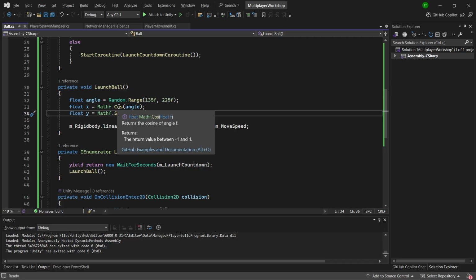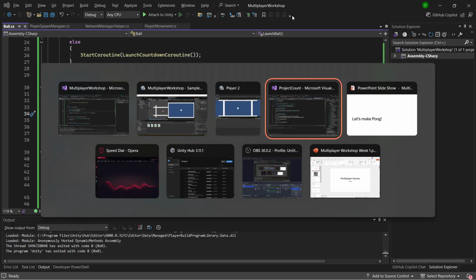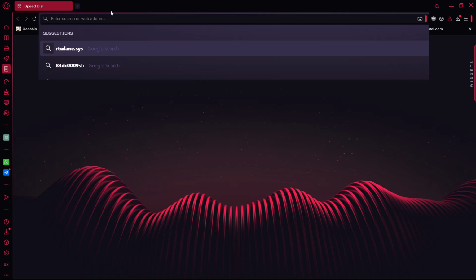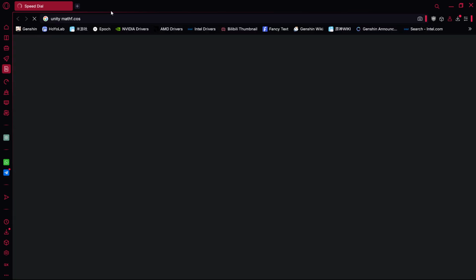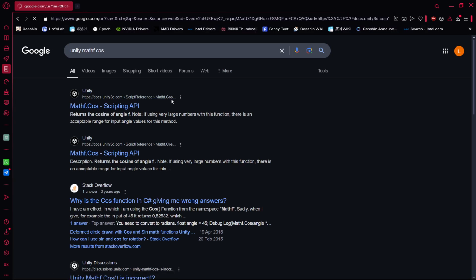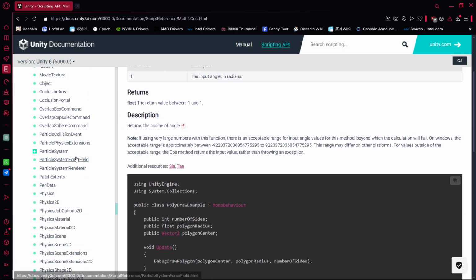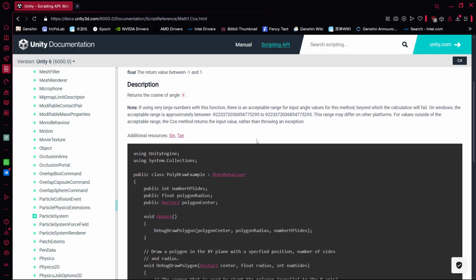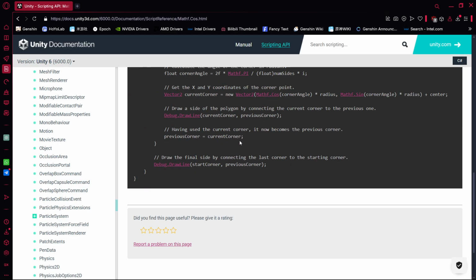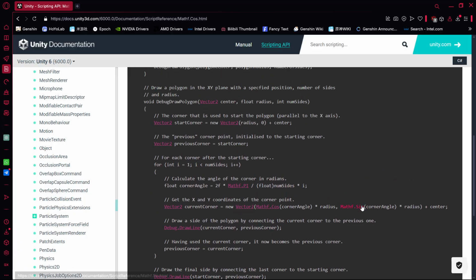Is the angle supposed to be in Euler angle or radians? In degrees or radians? Unity methods of cos. Where are you?